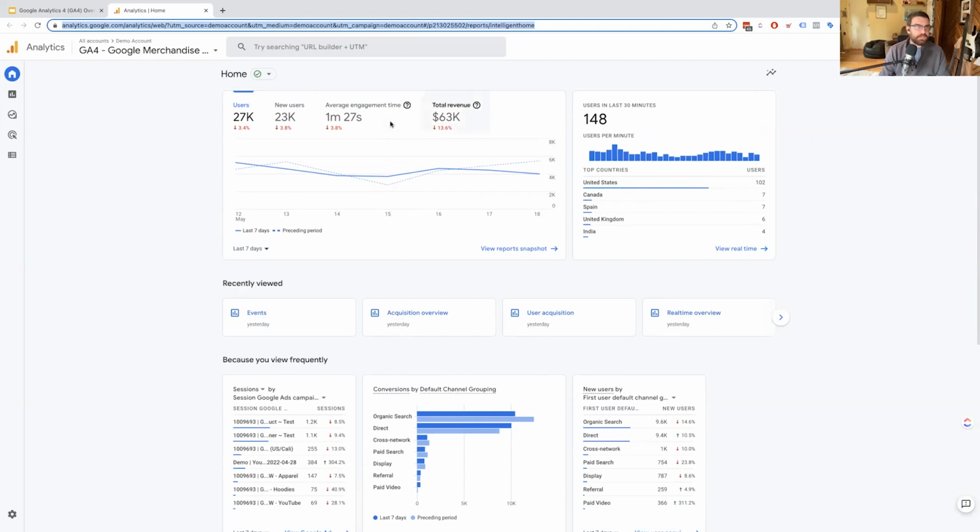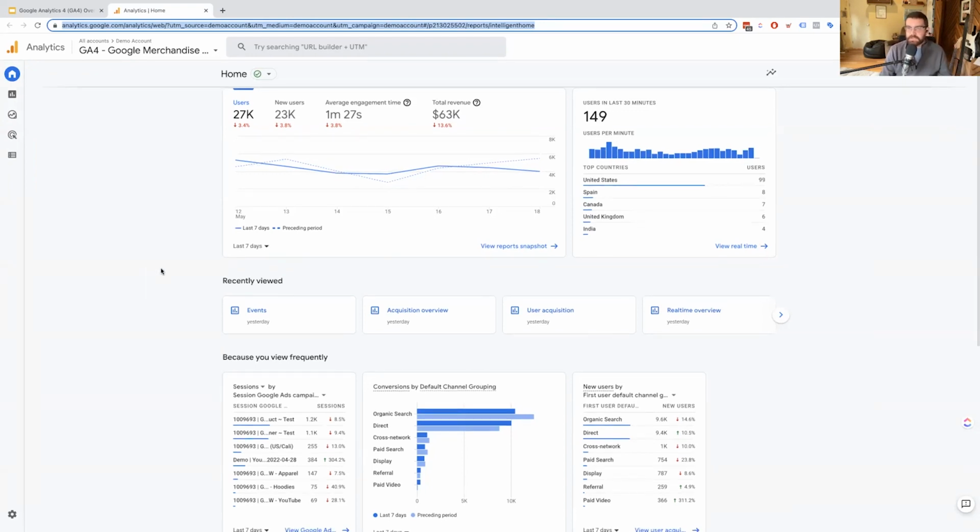So there's a couple of things. The first thing to note is going to be the navigation on the left-hand side. So we've got Home, which gives you a little snapshot, and also has some things that you've recently visited as well as things you frequently visit. So this is basically Google's way of front loading a bunch of stuff that they've noticed in your behavior. You've been going to these reports, and so they're making it easy for you to get to them here on the homepage.